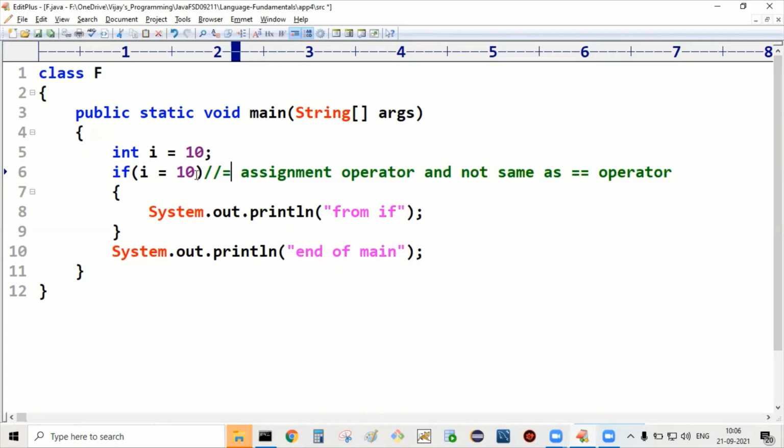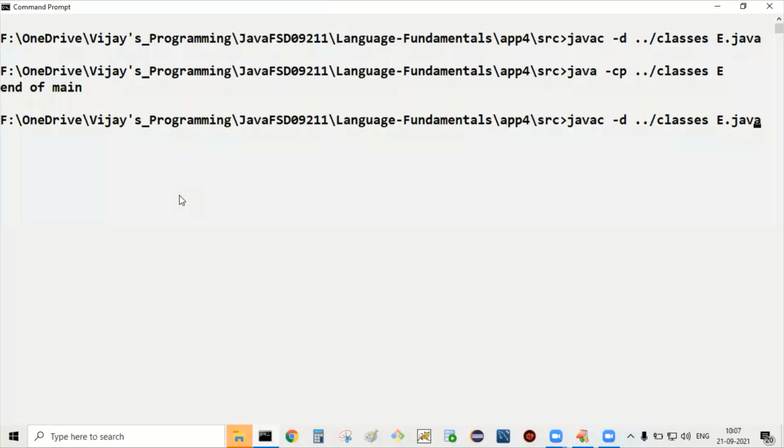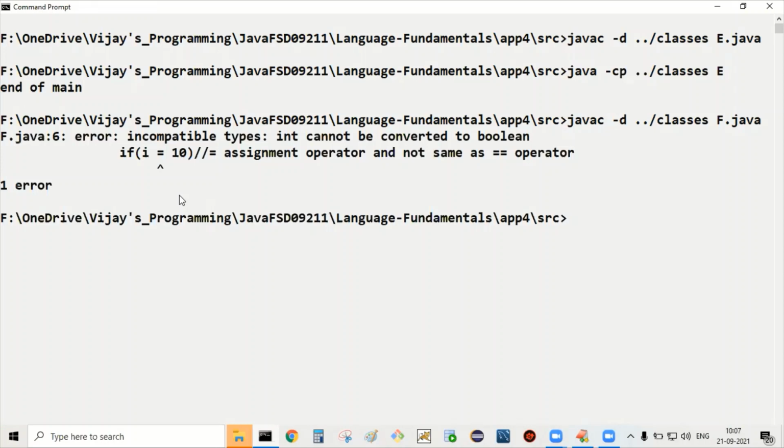So you're simply reassigning 10 to i. The result will be 10. That 10 is an int value. So we'll get an error: int cannot be converted to boolean. That error you will get, a syntax error.